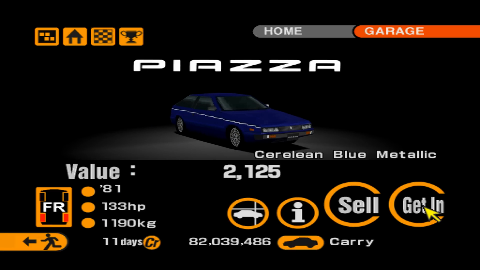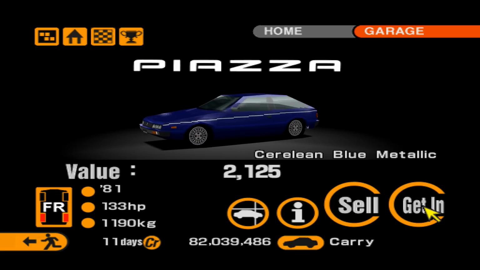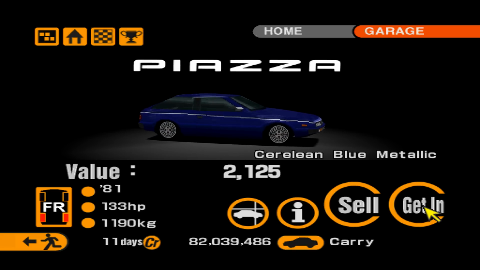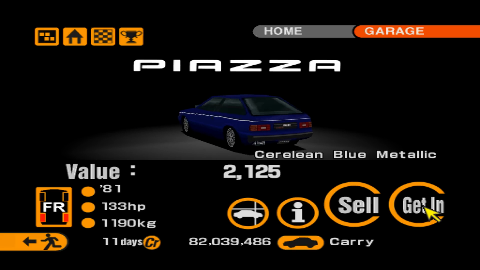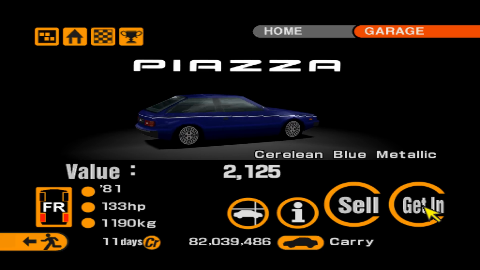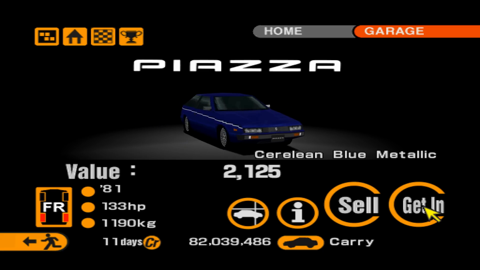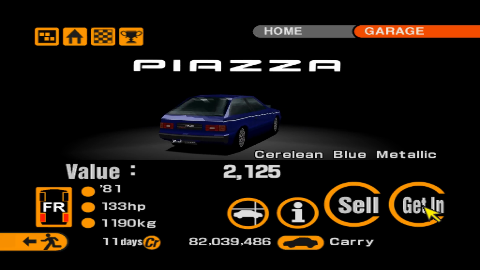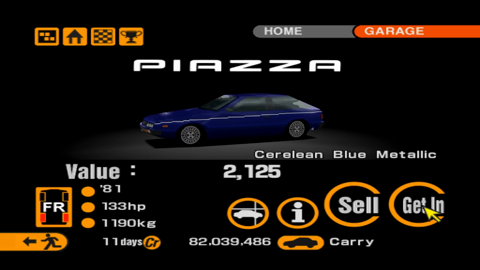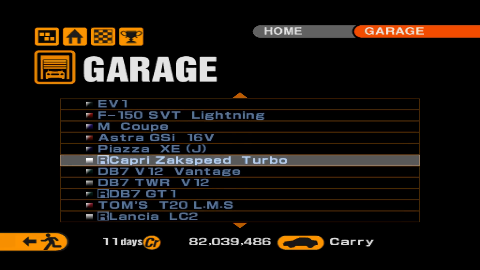The Isuzu Piazza. Again, left field choice, adding the Isuzu. This is one of Giugiaro's finest designs, to be fair. Very cool looking car. In terms of performance, not that cool. 133 horsepower, rear wheel drive. This is sort of competing with the low end rear wheel drive cars in the game, like the Sprinter Terrenos and stuff like that. But still, very cool car. I'd much rather drive one of these over a Sprinter Terreno.